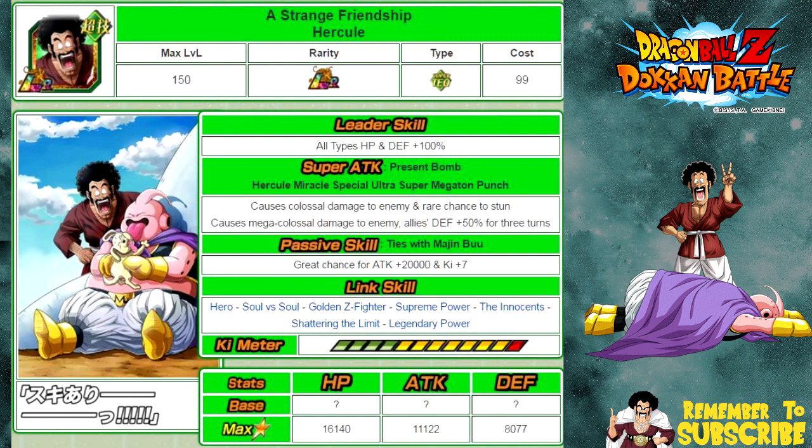Would I spend the zeni to Dokkan Awaken him? Well, no, because I'm not a JP player right now, and I probably wouldn't put all my zeni towards that. I would probably also want to save my zeni for the other Dokkan Awakenings, for the other LRs. But yeah, he is really not a bad card. Passive skill, ties with Majin Buu. Great chance for attack plus 20,000 and key plus 7.